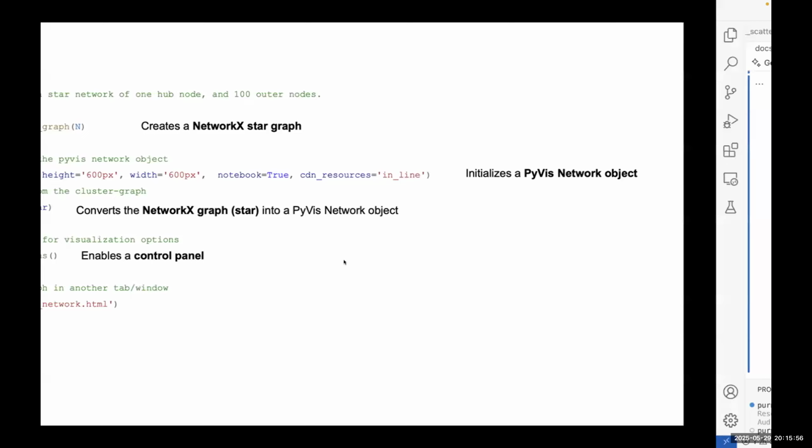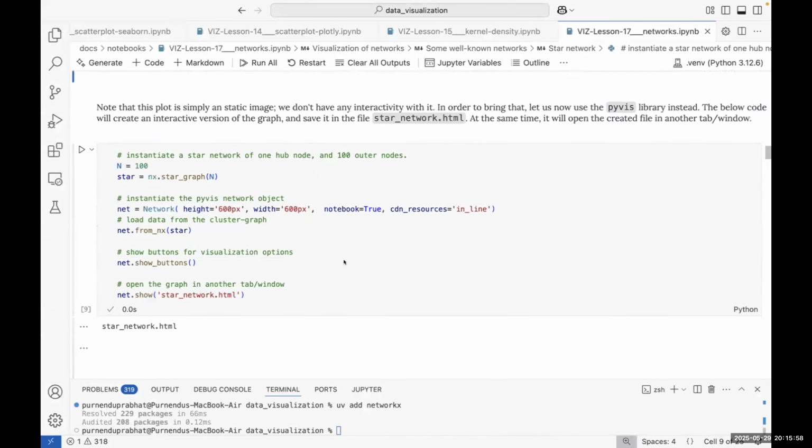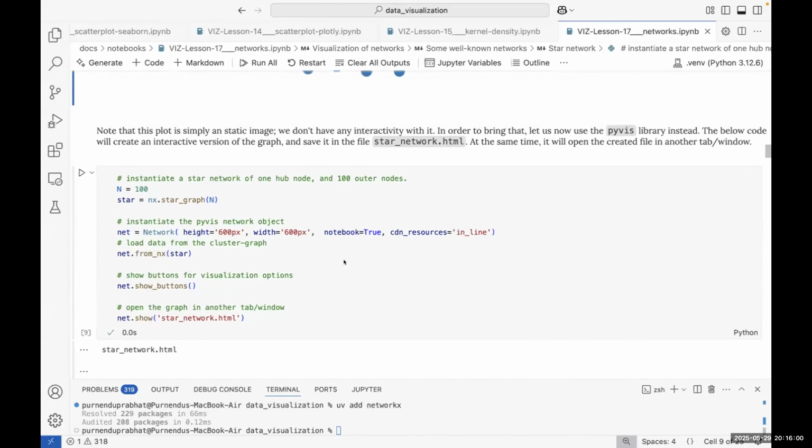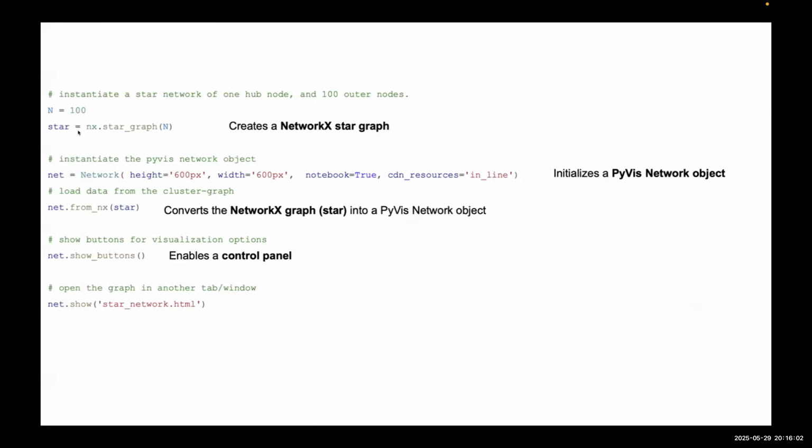For understanding this particular piece of code, let us have it here. We are working with the same star graph that we have created using NetworkX. Pyvis will not create a graph for you, but it can visualize the graph, right?